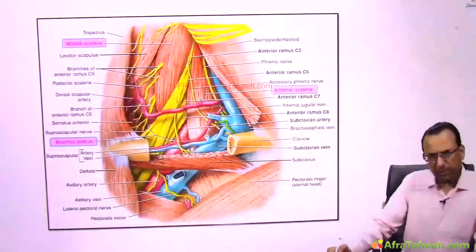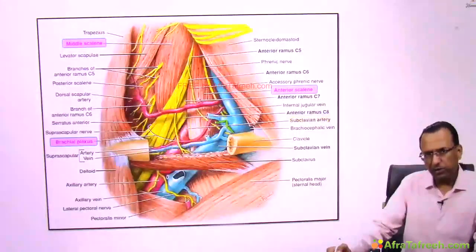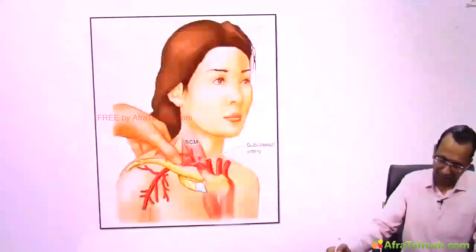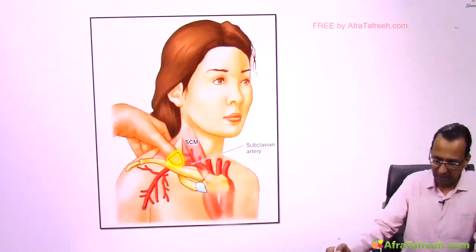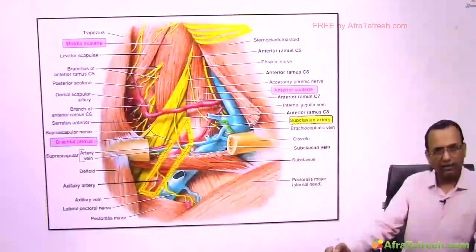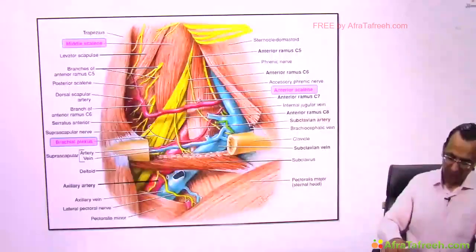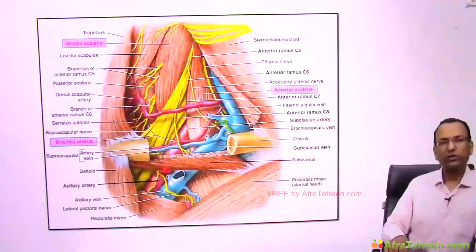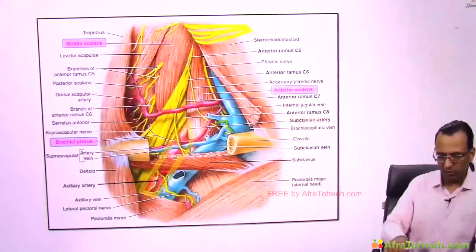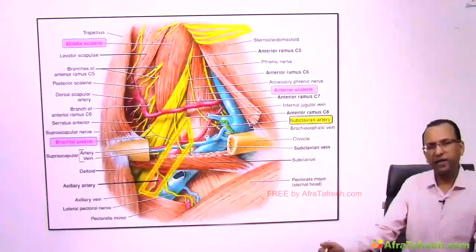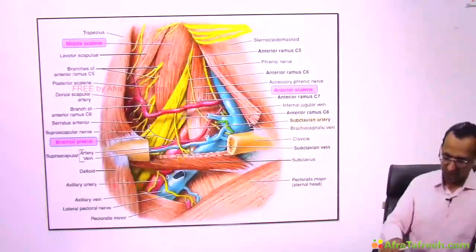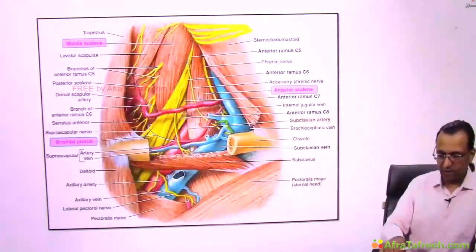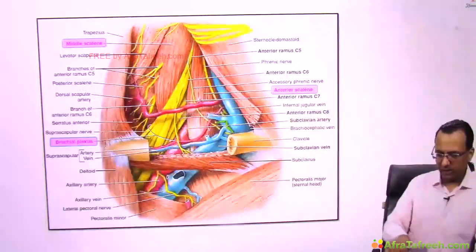This is the subclavian artery now. Yes, third part. You can block it. This is where we were blocking it. But we have seen all that. We are telling that it is now entering the axilla to become the axillary artery. After crossing the outer border of the first rib, it enters the axilla to become the axillary artery. So this is now the axillary artery, and that is the subclavian artery in the neck region.